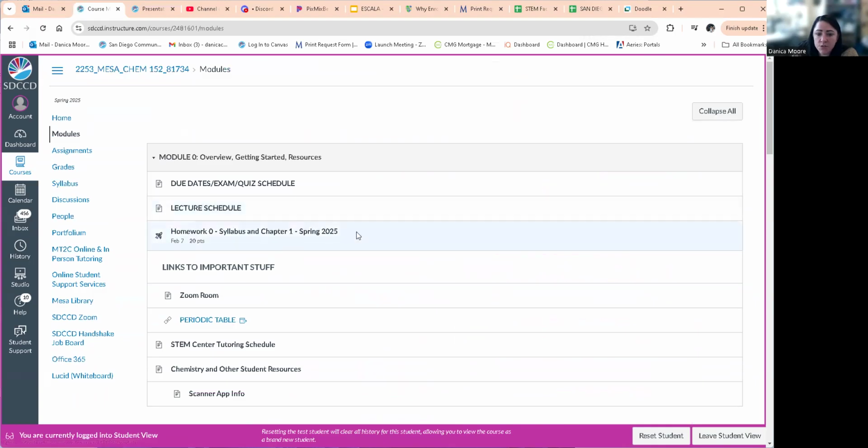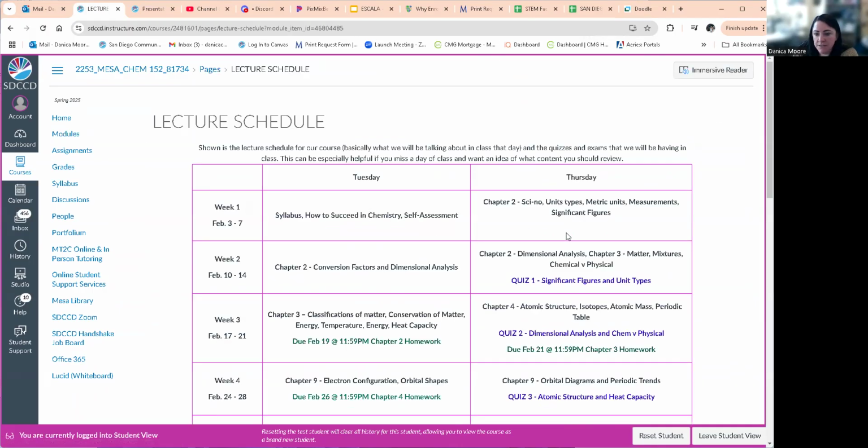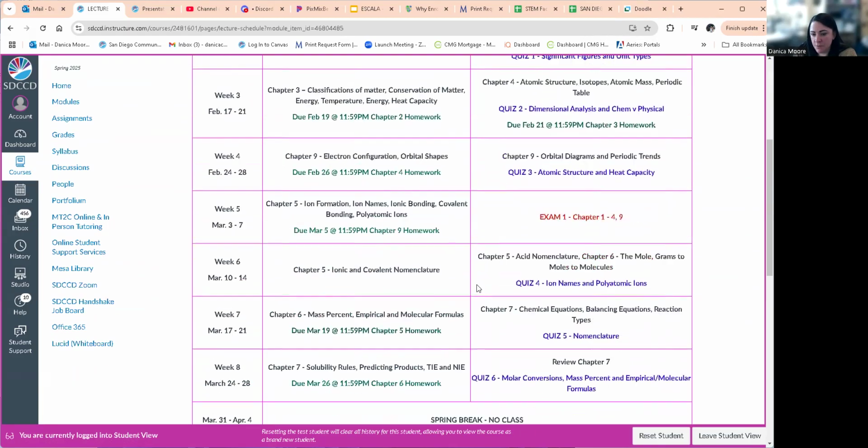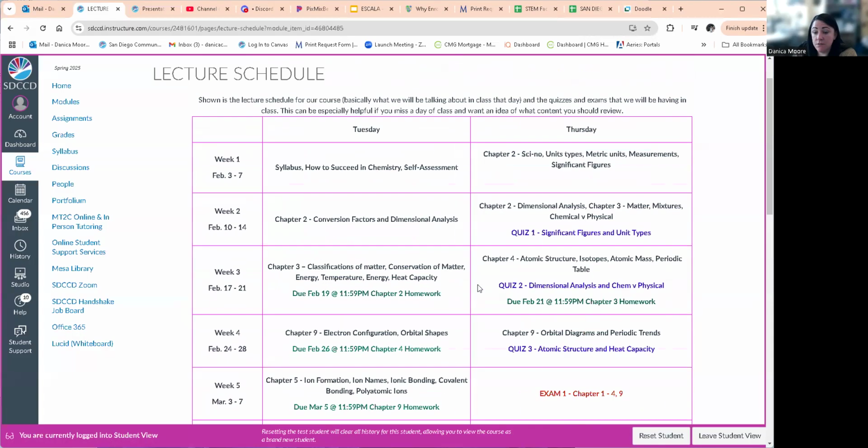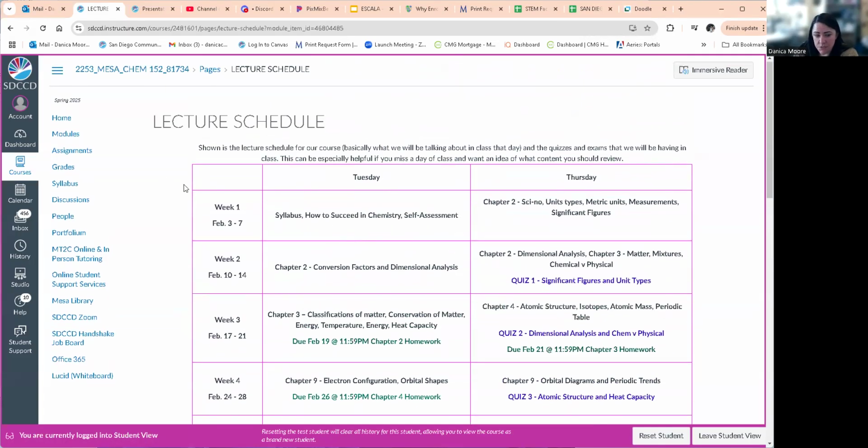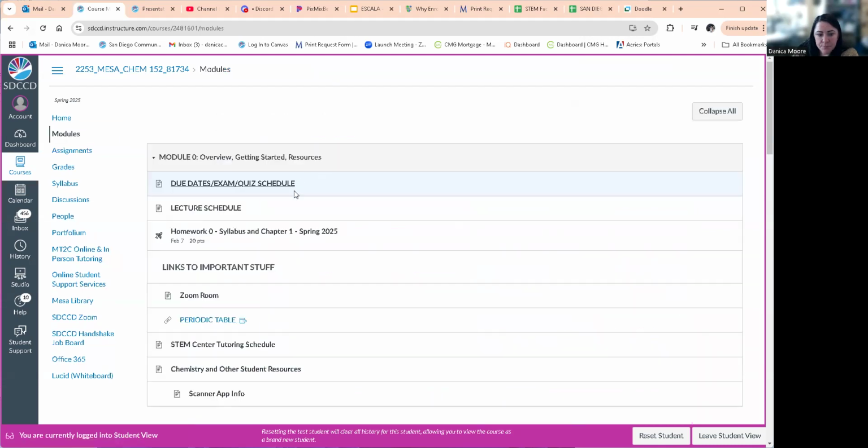The lecture schedule gives you an idea of the topics that we will be covering on a particular day. Ideally, we'll stick to this. So if you're missing class, you'll have an idea of some of the topics that we're covering so that you can look to the book or to someone else's notes to get up to speed on that.